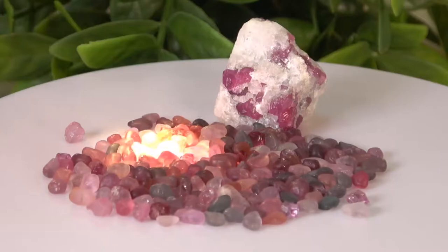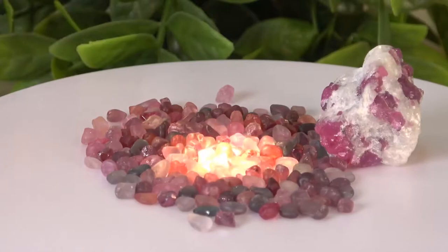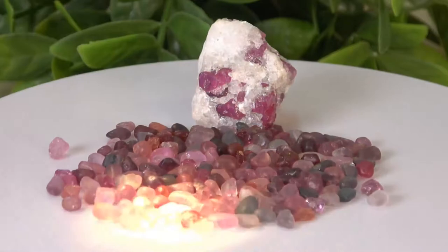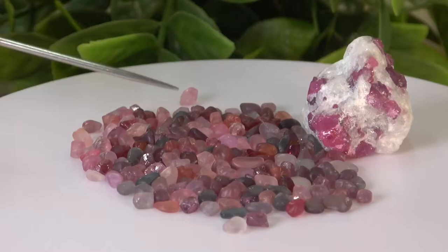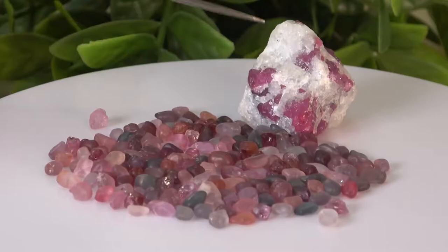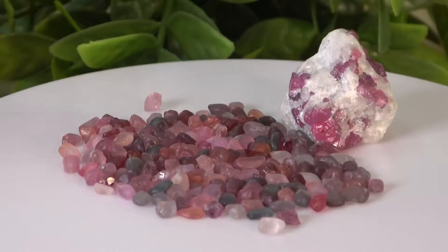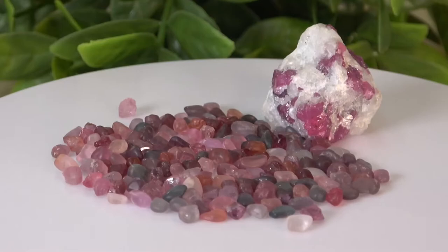What I love about spinel is its natural clarity. Most spinels, you can expect a beautiful degree of clarity. Shining a flashlight on these stones, you can see how clean they are — untreated and raw, picked up from the mine site, only washed with tap water. You can get spinels in secondary deposits, which are usually where you get the clean ones. The primary deposit means it's still stuck to the quartzite host rock; over time it gets loosened and tumbles. That whole process takes millions and millions of years.